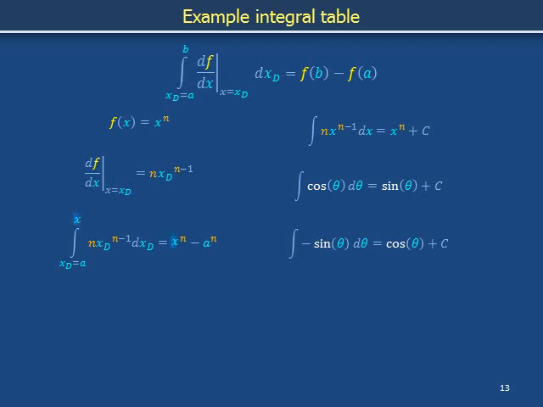Relabel the top integration bound, or integration limit, x instead of b. Now suppress the subscript and superscript adorning the smooth s, suppress the subscript d, and replace the minus a to the n with positive c, which just stands for some constant. We now have the first entry in the integral table. The abbreviated patterns can be called indefinite integrals, as opposed to definite integrals, because the initial and final bounds of the areas of integration are not specified.